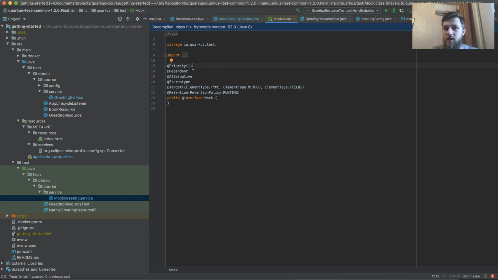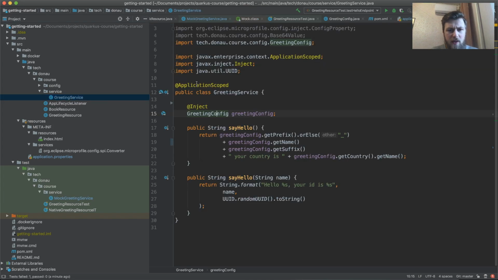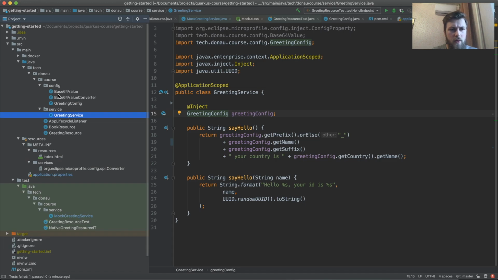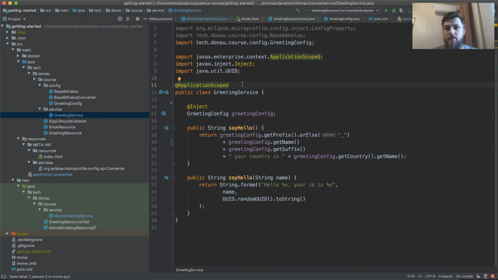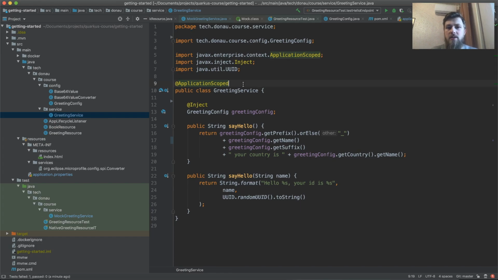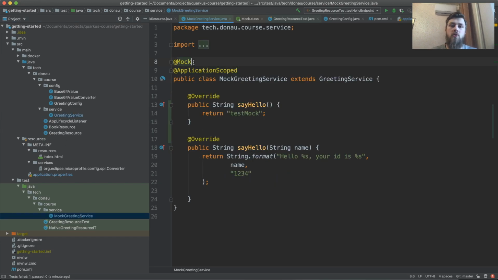So how would it actually work in reality? We have a priority for any component, and by default I think it is set to 150, though I may be wrong. Our greeting service by default is 150 by priority, and what @Mock is doing in this case is setting the priority to 1.